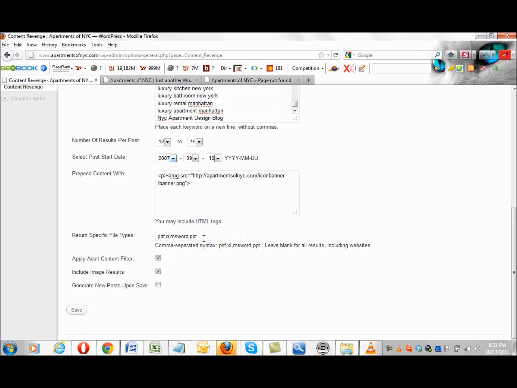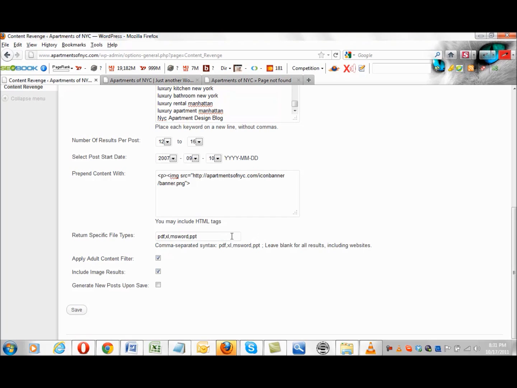The next field here allows you to specify specific file types. The field comes pre-populated with these file types right now, and you can subtract some of these if you like to customize it a bit more, but for now we're going to run this test with all of these different file types, and this is the type of content that the plugin uses to generate the content on the page.